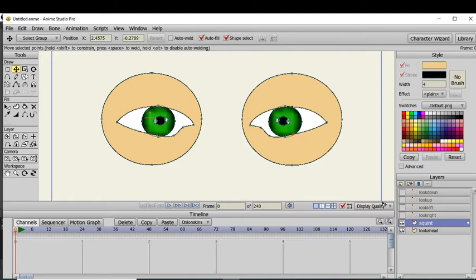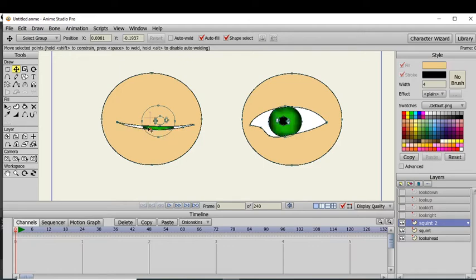All right. Then I can duplicate that, and then I can make the eyes close even more by doing this. Do like that. And then just pull this on up. Whoops. Let me undo that. Like this.